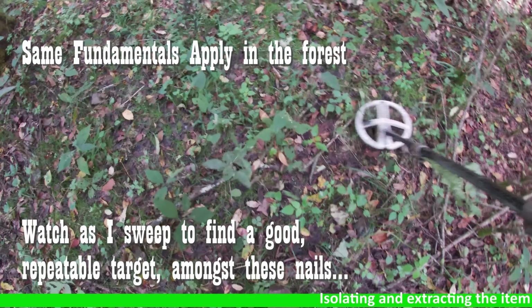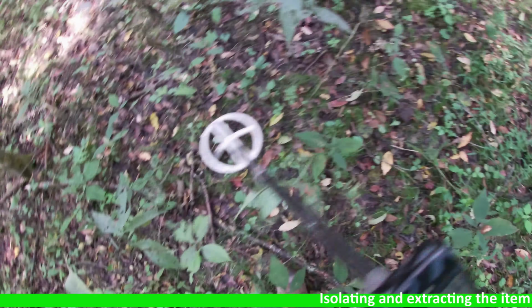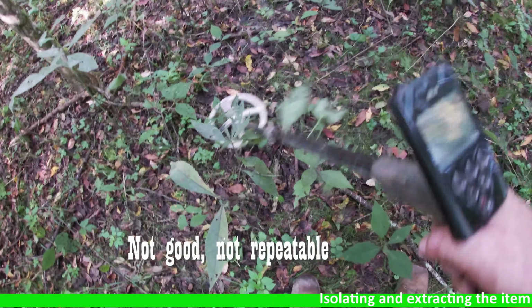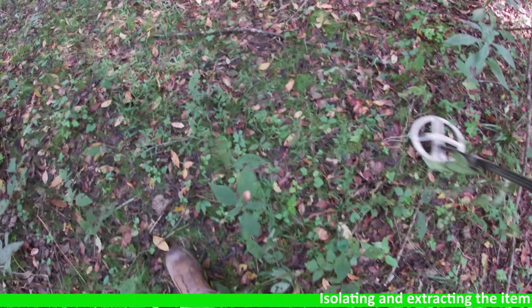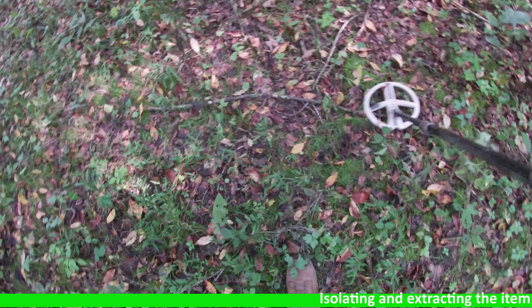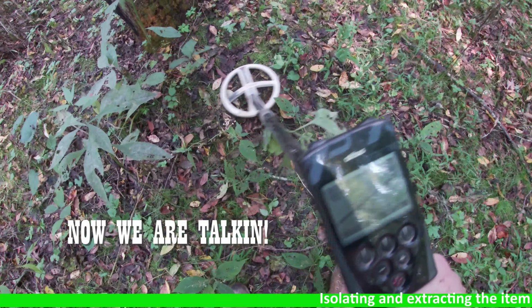And the same fundamentals apply in the forest. You can hear all these nails, and that target right there is not really that repeatable. Yep, nails. There was a house site here. Now we're talking.